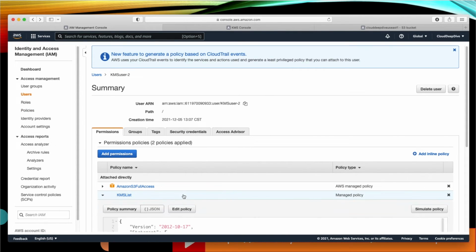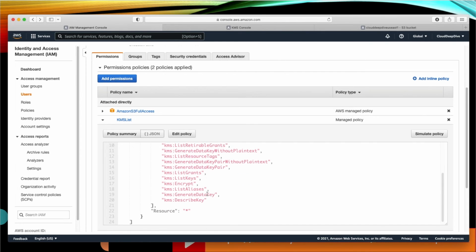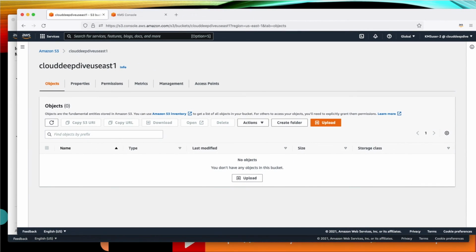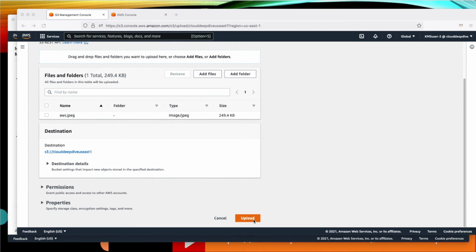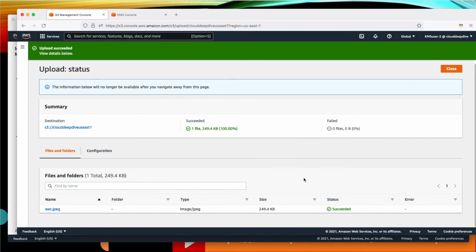So now you can see that this user has generate data key policy, it has that access as well. Now let's try to upload the object and see whether it works or not. Now see, the user is able to upload the object.